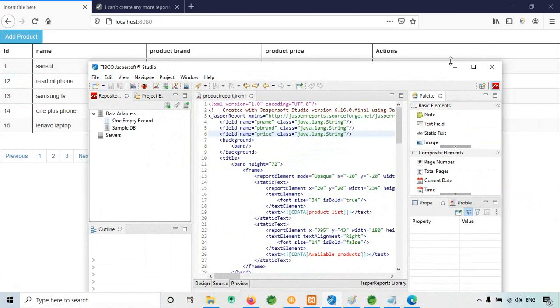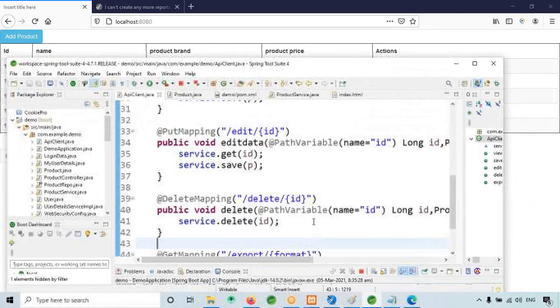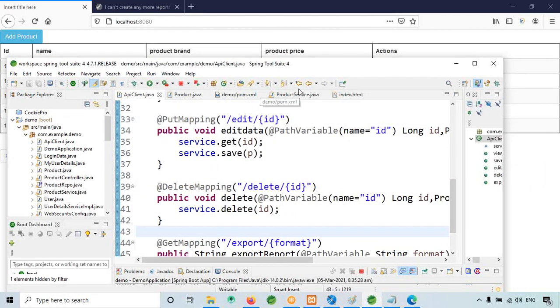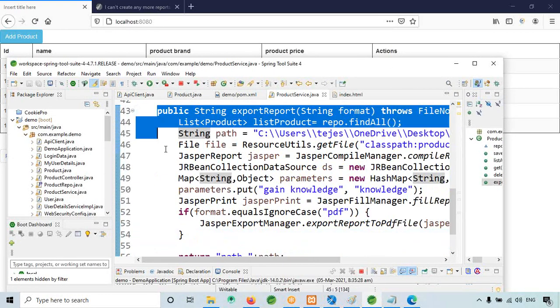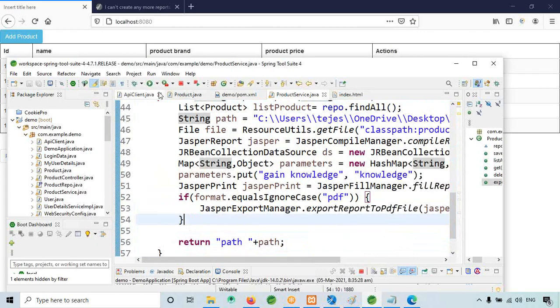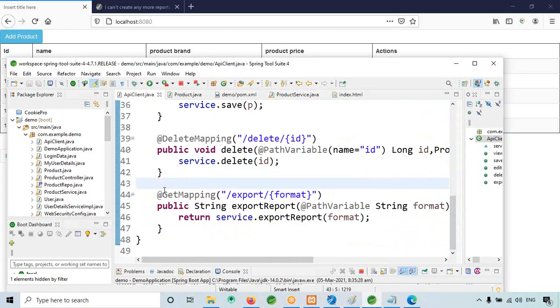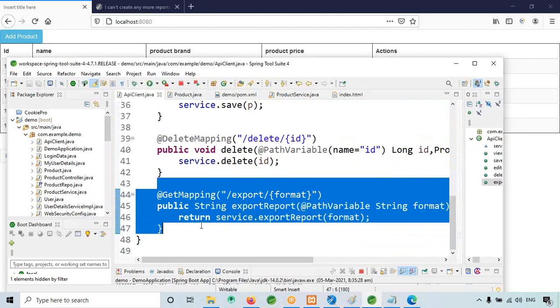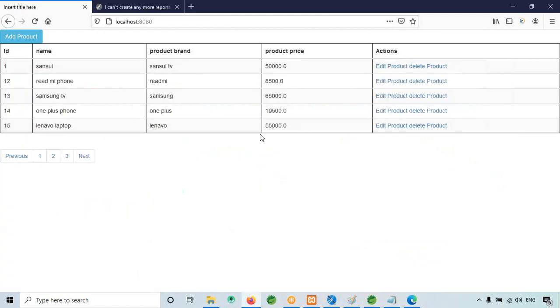Copy this method in service, and copy one more method here. And from the URL, just pass slash export format like that. Then the file will get generated.